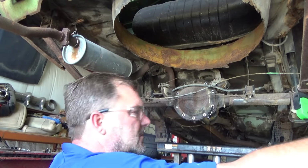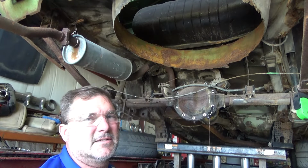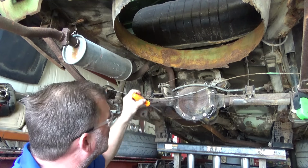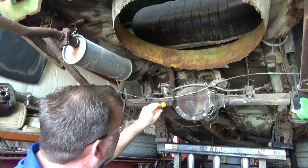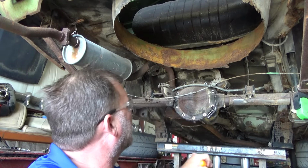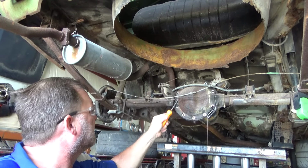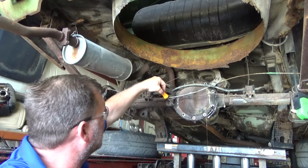I'll leave that one hooked. So do these have gaskets or are they glued on? We glue them on here most of the time. What do you guys put your differential covers on with when you do them, wherever you're at? I will say that's one of the cool things about the whole YouTube platform, being able to communicate with people in other parts of the world.